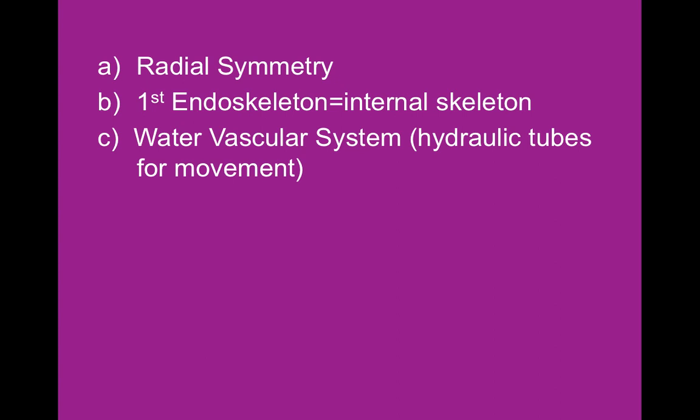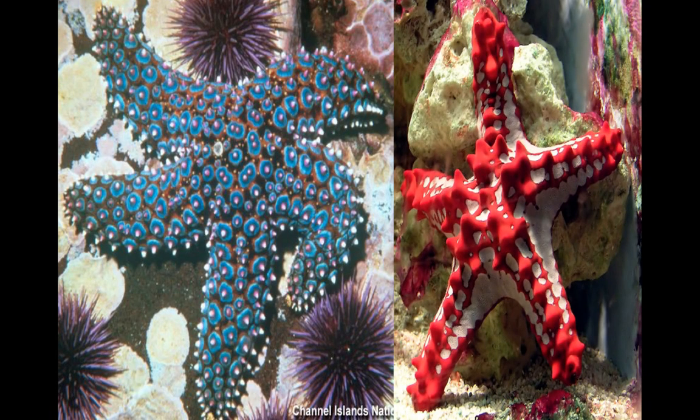And they also have an interesting water vascular system that allows them to move, where they use hydraulic tubes and pump water through them in order to move. And some of you have probably been to aquariums where they let you pick them up, and you might actually see the little tube feet moving around. And they're not using muscle, they're actually pumping water in different ways into these tubes to create movement. So here's just some interesting sea stars, and then we also see some sea urchins, which are also echinoderms. You may have seen urchins like these before.